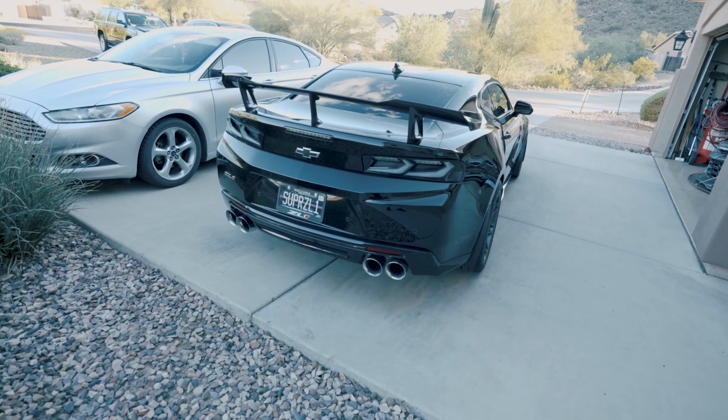What I'm gonna do is put the GoPro inside of the car and we're gonna listen to that supercharger whine. You guys, it's exposed, fully functional in the front. I can't wait for you guys to hear this. Let's go. You already know it's only right to do a cold start on this thing. Let's get it.